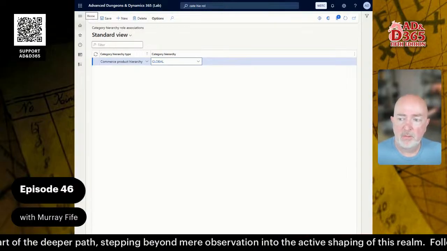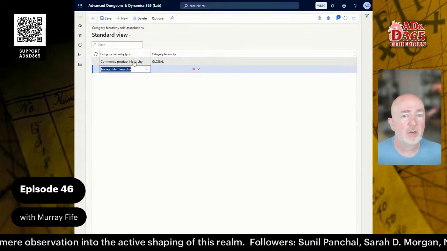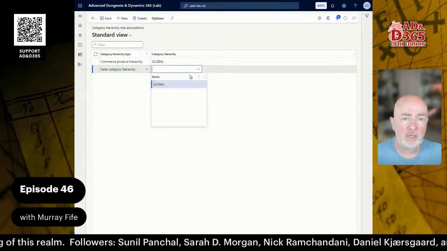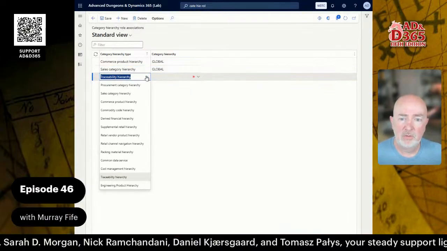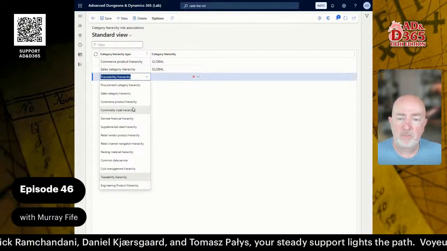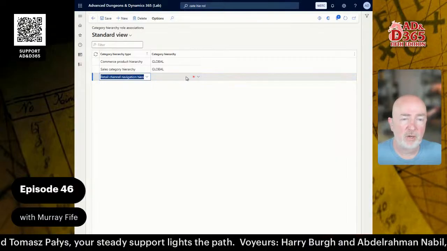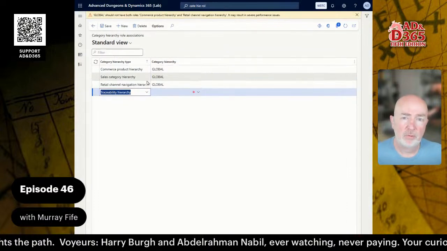Now this is one hierarchy that we can set up, but I can set up some other hierarchies. We could set up a sales hierarchy, and that can be the global. And then maybe we can have a retail channel hierarchy, which is global as well.